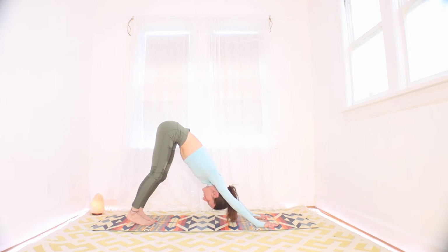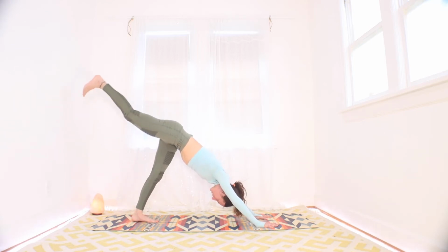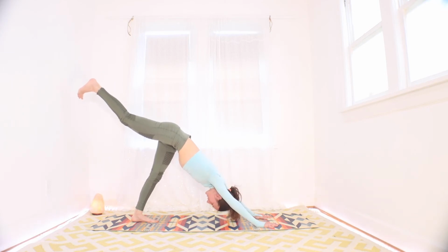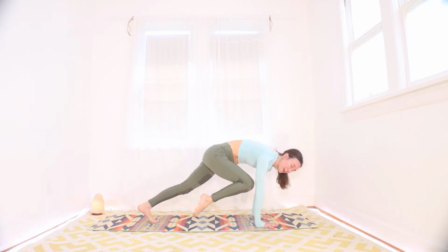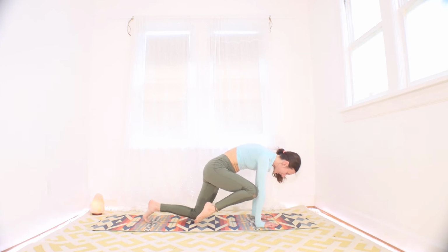But let's flow a little bit, okay? So from your downward facing dog, with your inhale, we're just gonna swing that right leg up into the sky, okay? Think of the heel going up, but the toes still point down. So the hips are nice and level. Okay, exhale here, bring that right knee forward, and we wanna hover it by the right elbow. And of course, we can do this with the knee down, just like we did before. Remember that move, okay?